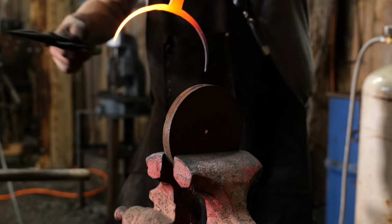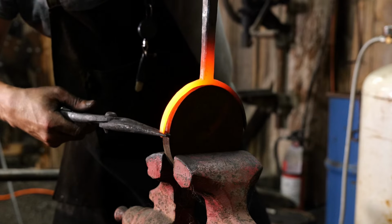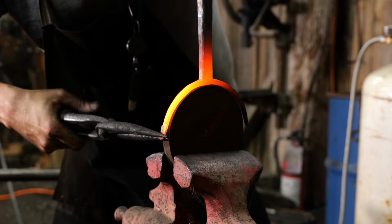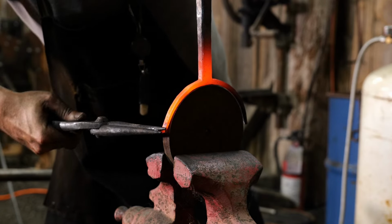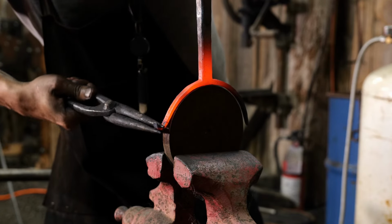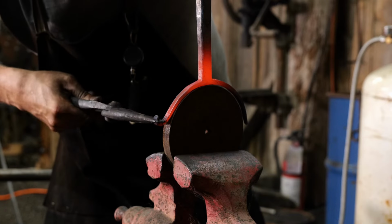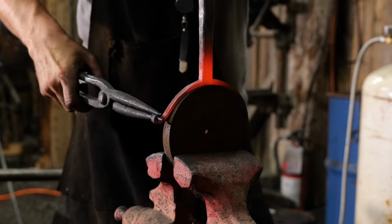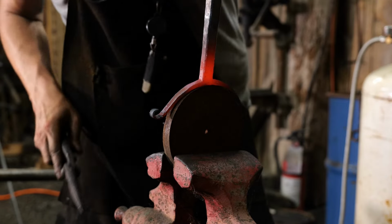All right, as you can see, we got the disc upright. Now Thomas is going to go ahead and scroll up that little end there. And do the little bit of a rat's tail on there. You want to get it a little tighter on the interior there, Thomas, so we'll probably have to go for another heat on that. That way you don't eat up too much material.